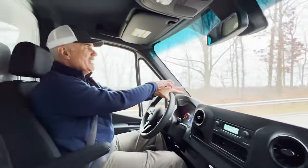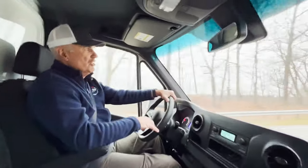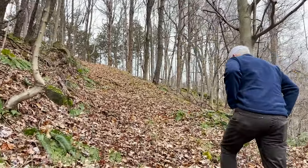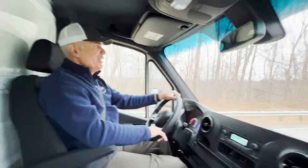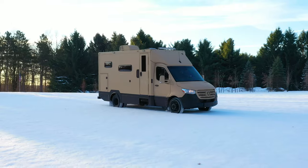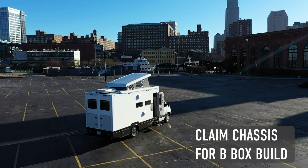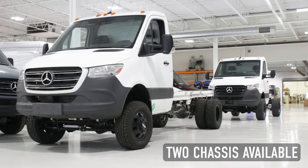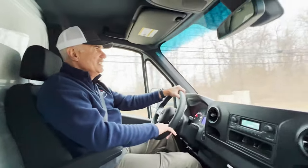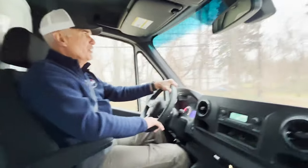The trail we're gonna take — or part of one of the trails — I'm pretty sure hasn't been used by a vehicle since it was bulldozed about 50 years ago. We're not sure at this time whether we're gonna build a spec van on this chassis or sell it to a DIY purchaser, but before we decide, we wanted to take it out and see how it would run.